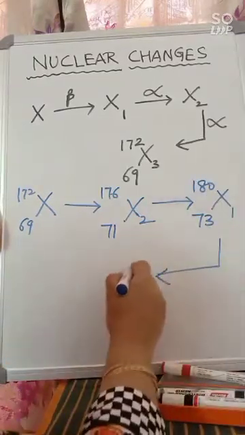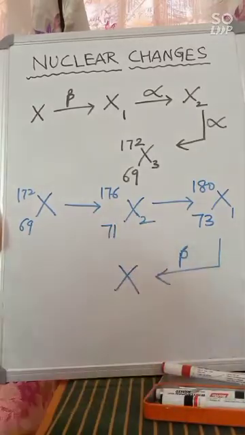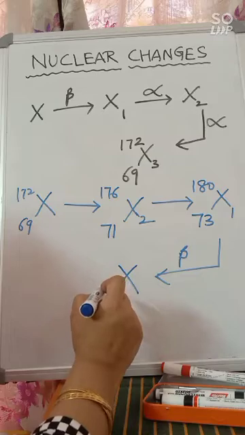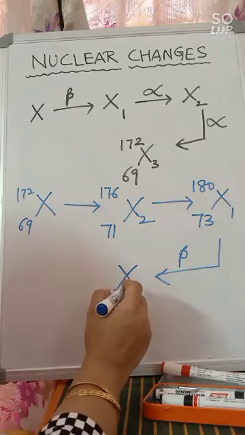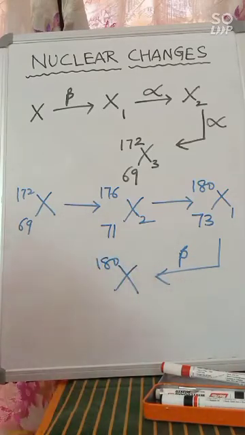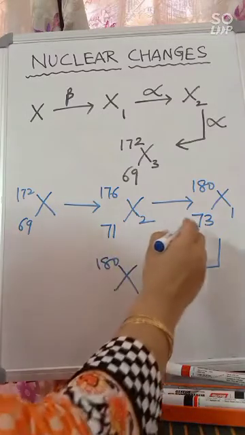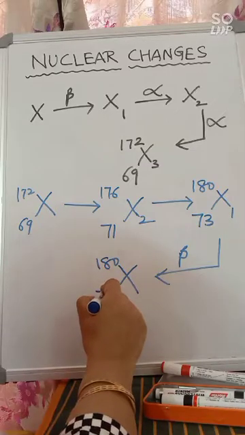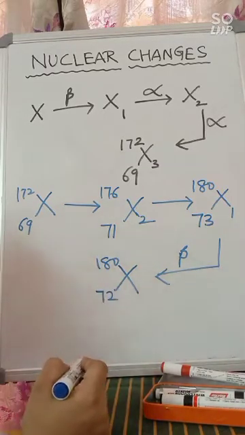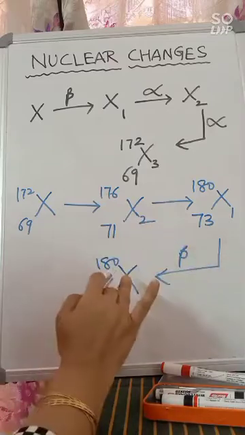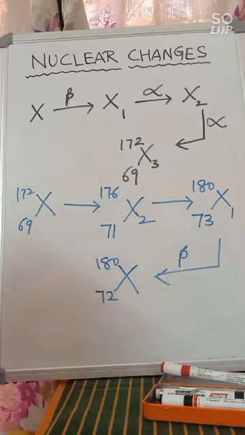Now, what is left? I'm left with X and it's a beta particle. Now, if beta emission would not have happened, right? It would not have happened. What is the mass number going to be? First of all, mass number is going to be same. And what about your atomic number? This is going to be, because it's -1, right? So this will become 72. Is it so? So let's see whether we have done it correctly. 71, 73, right, and I think we have done it correctly.